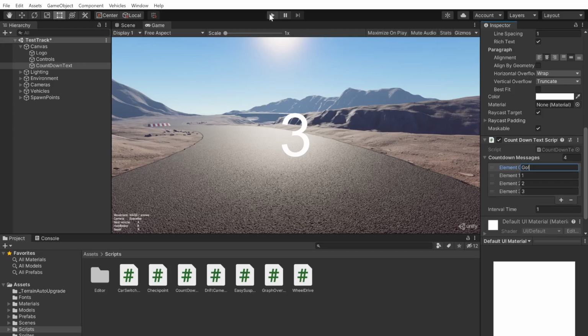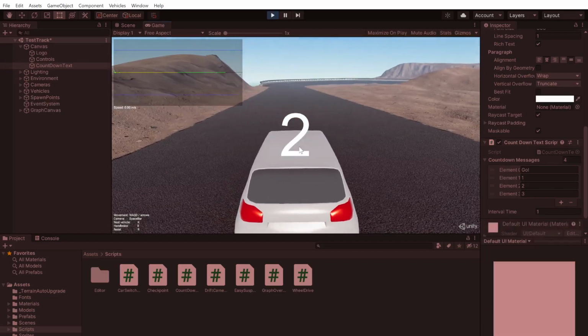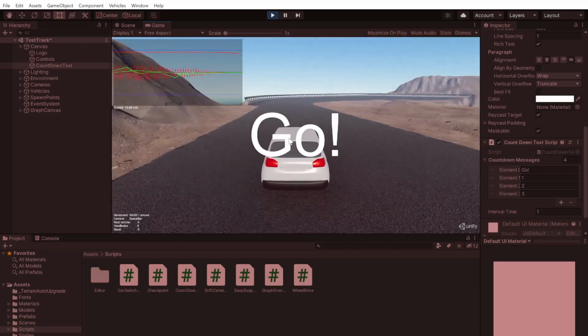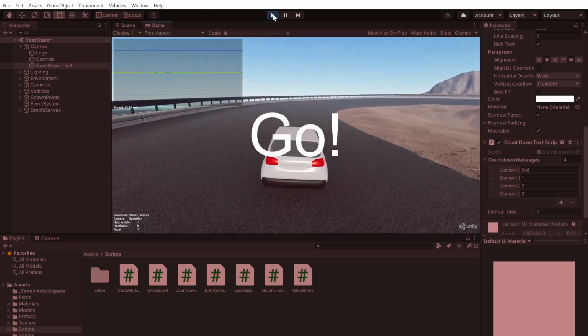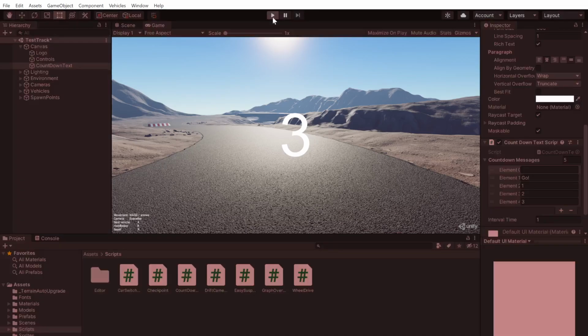Now let's say I play my game. You'll see that there's a timer and then there's a Go, and then I can play, and Go is still stuck. So we can actually get rid of Go by a very simple trick. Instead of 4, we're going to do 5, and then we start with 3, 2, 1, and then we do Go, and then in here we just do a space, and now it should go away.